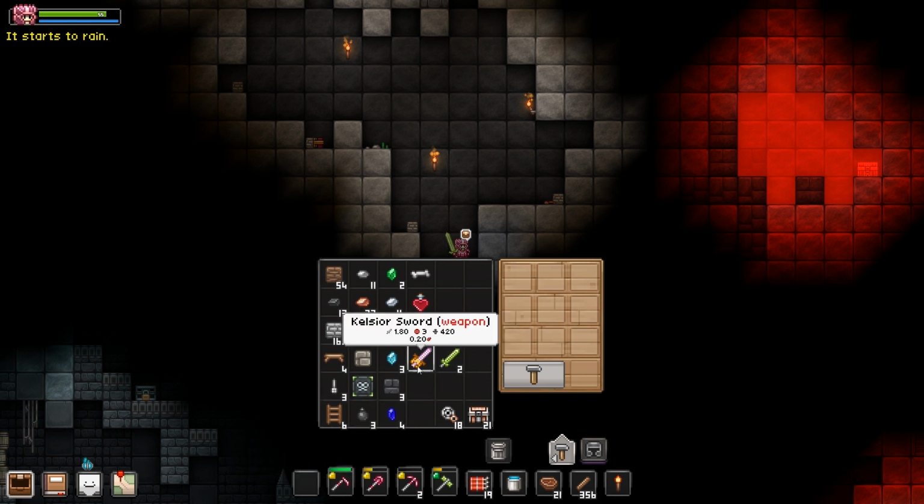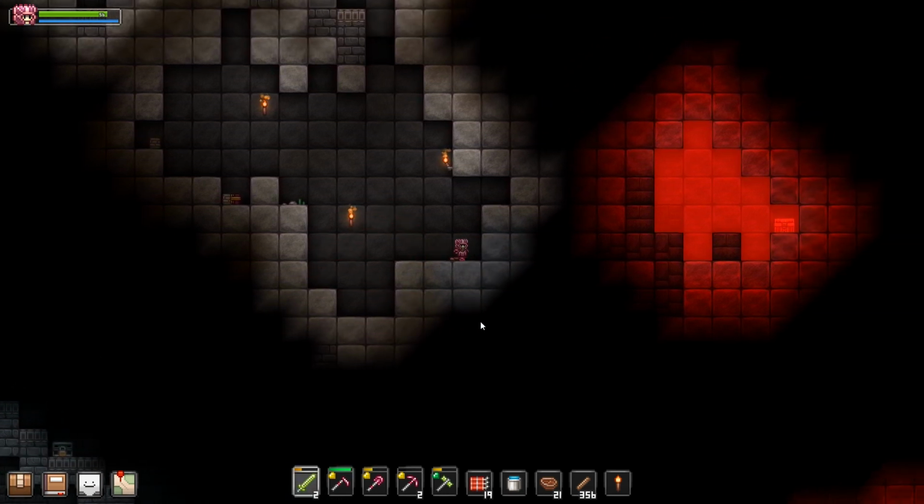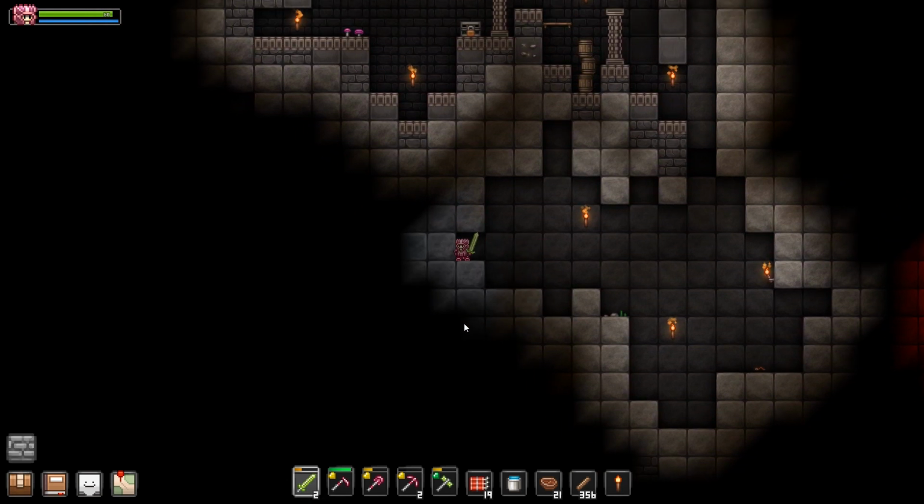Is this sword better than my current sword? It's actually pretty close. I don't know what some of these icons mean. Oh, let's get this. All right.